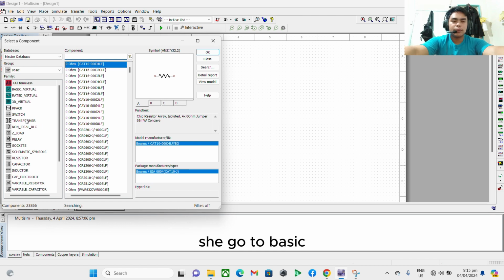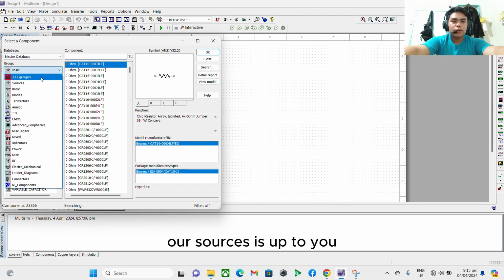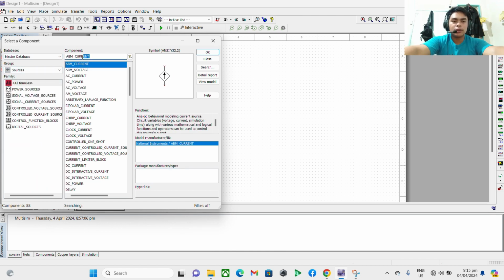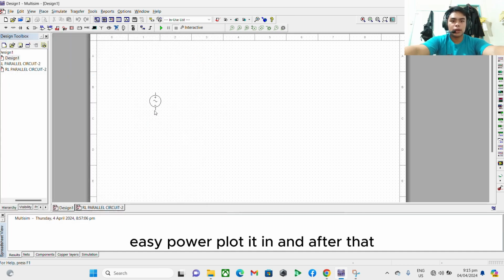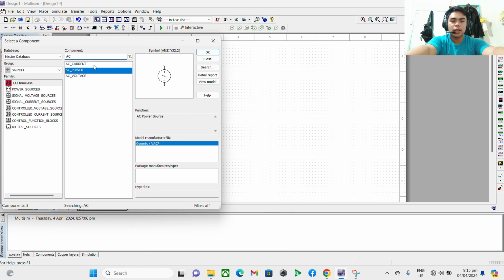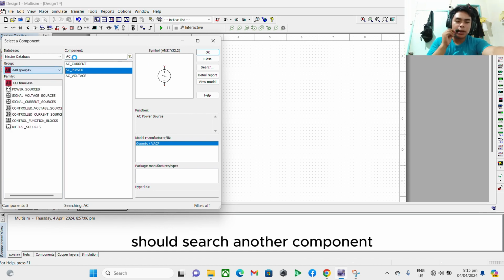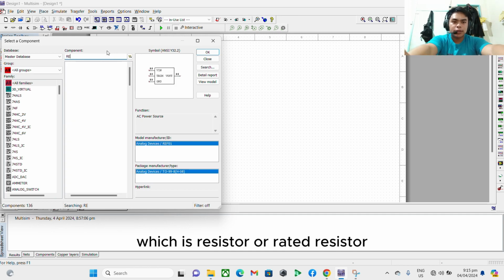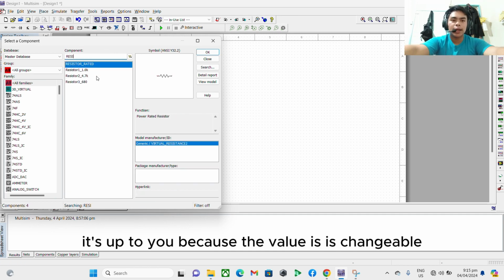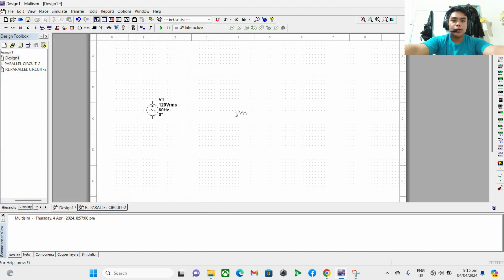Go to basic or sources, it's up to you. AC power, plot it in, and after that search for another component, which is a resistor or rated resistor. It's up to you because the value is changeable.